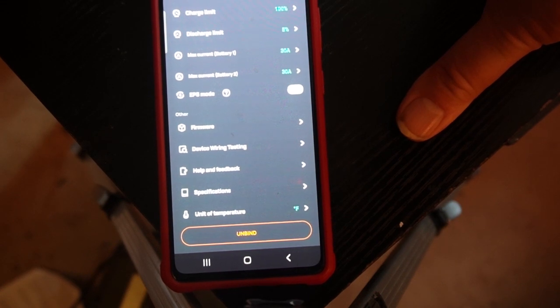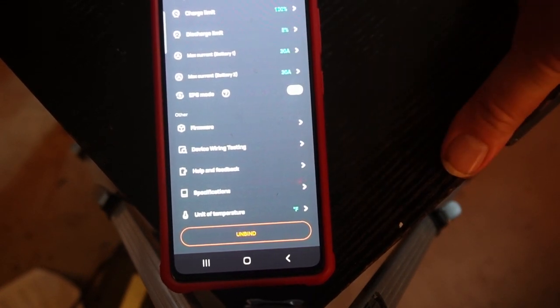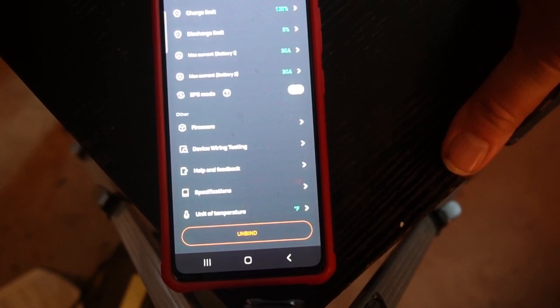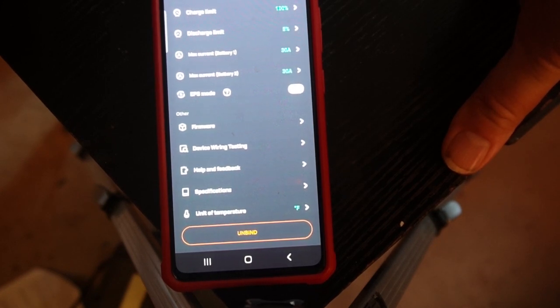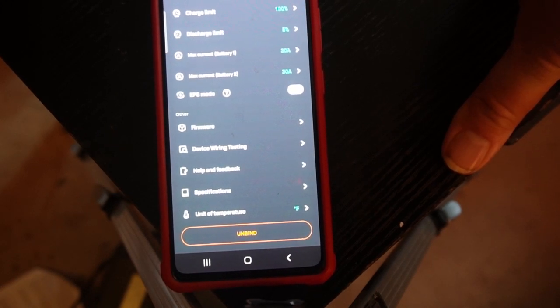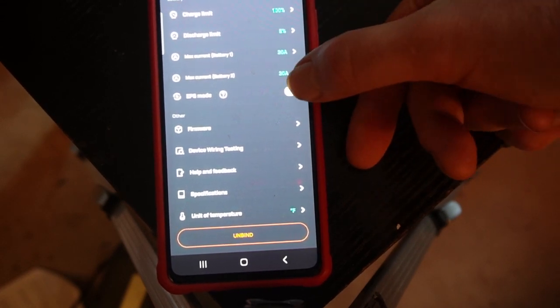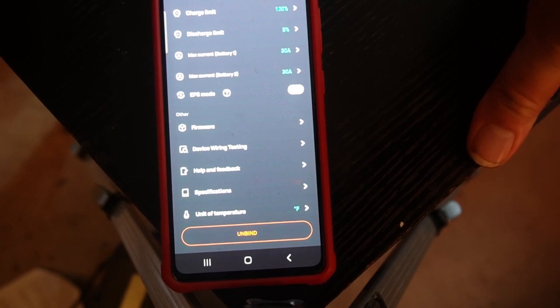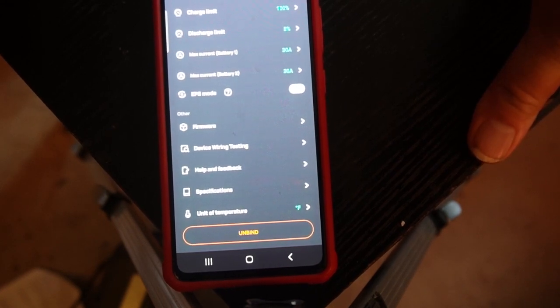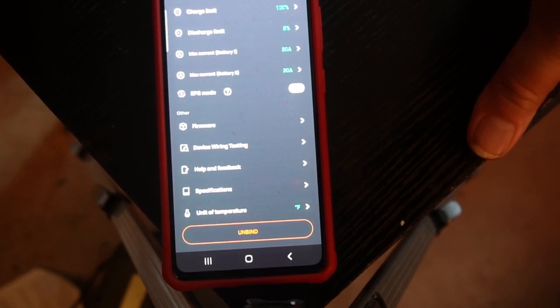If you turn it off, then if the power goes off, there's going to be about a 2 second delay, which means that some of my equipment in a power outage would turn off. I don't know if my computer would, but a TV might go off. The refrigerator is going to go off and then come back on again, that kind of stuff. So it's a trade-off. I have the EPS turned off. If there was a big windstorm and the power was real glitchy, I'd go ahead and turn it on. But on a normal day, I'll just leave it off because it saves a little energy and doesn't drain the battery so much.